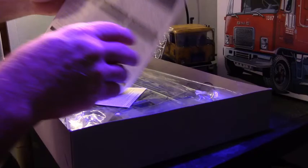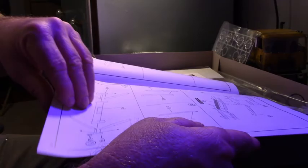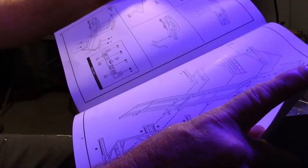Now this model over here came with a single sheet. This one here comes with a whole booklet. But still, even though it's more complicated, I think it's going to be easier, more self-explanatory. All right.